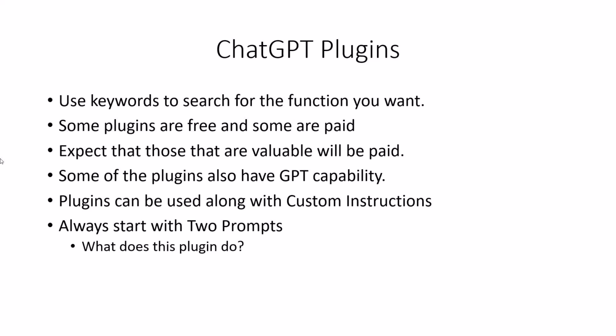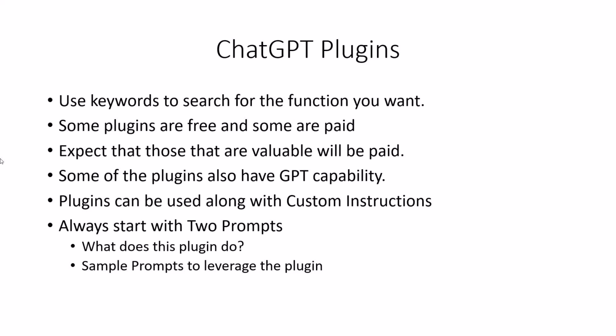You want to ask ChatGPT, inside of the conversation with the plugin, for prompts that will show you how to leverage the plugin. I typically ask for 10. You can ask for however many you want. You want to get ChatGPT to tell you, here's how you create a prompt for use with this plugin. You also want to do that within the context of having your custom instructions in there, because you want to be able to tell ChatGPT, I want to prompt using this plugin within the context of the custom instructions.